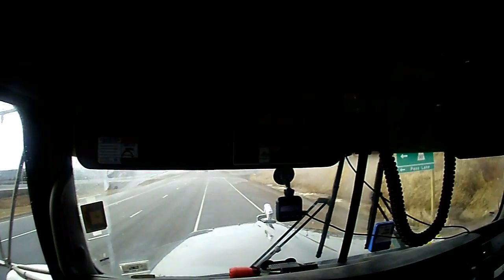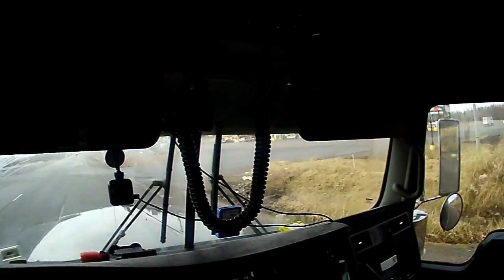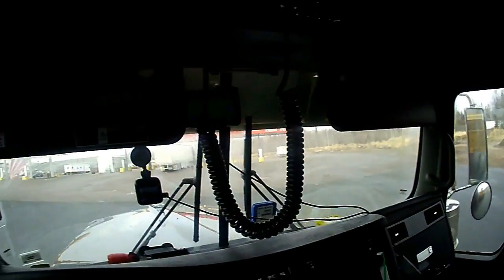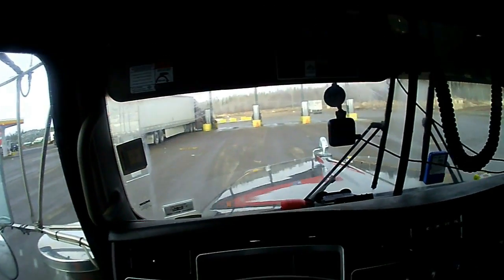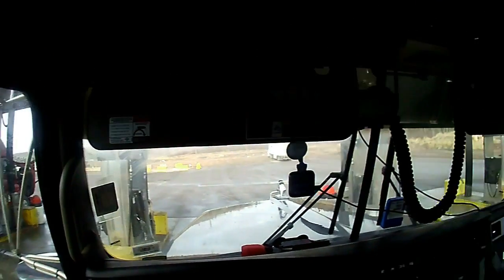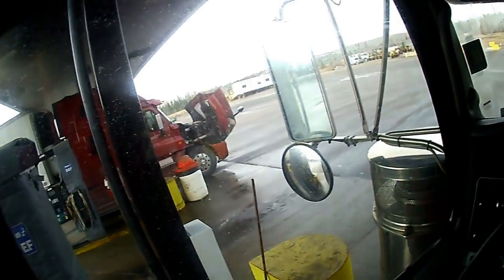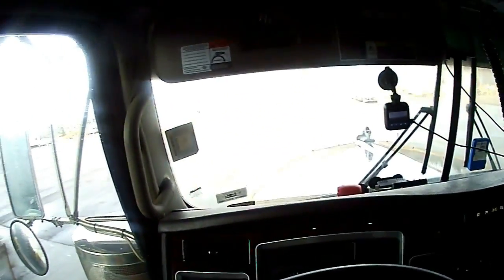It depends on what our permit routing is for Manitoba. They're going to get me a Manitoba permit for the weight, and they're going to route me on the permit. So we have an annual permit for Ontario for this much weight, but Manitoba requires an extra permit for the amount of weight that we have. So we're going to fuel up here, so we got enough fuel to get to a truck stop in Manitoba regardless of how the routing is there. This one here is usually more busy than this, so thankfully we got right into a fuel island here.